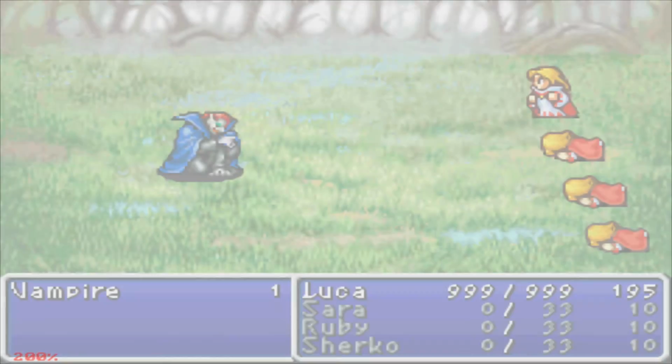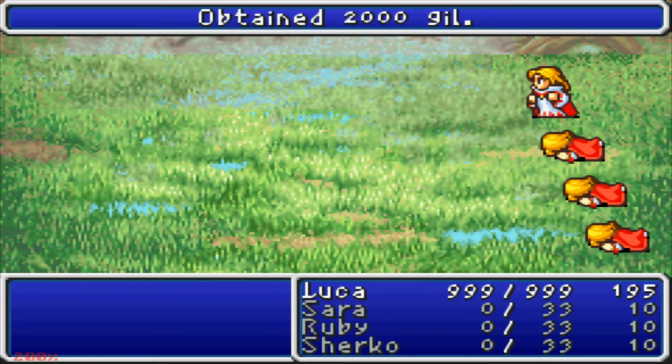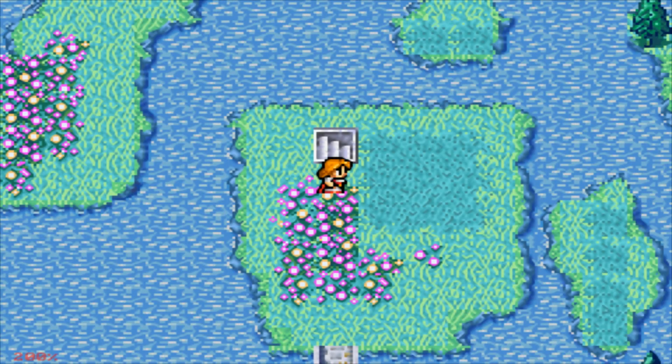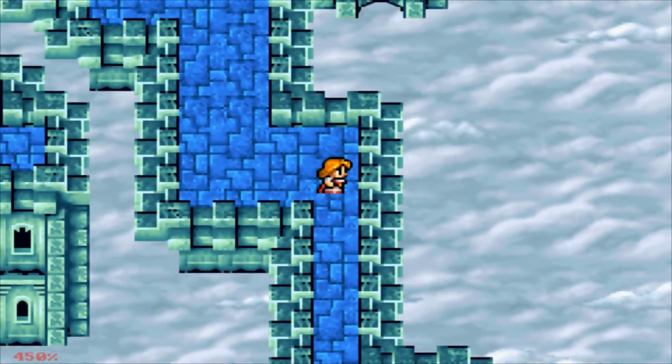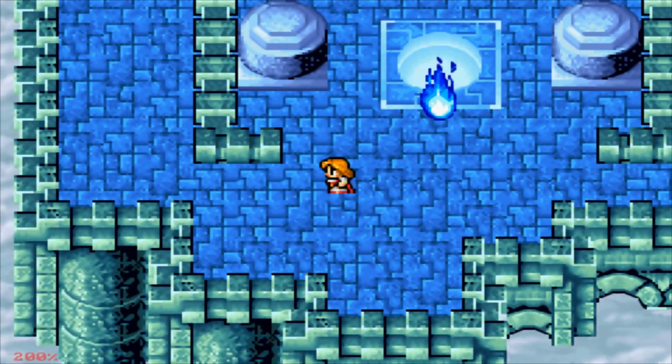Oh, look, the vampire. He wants to fight us again, too. Good try. Couple joke fights. And then that's it. We're done. Floor 40, the last floor. One final flame.